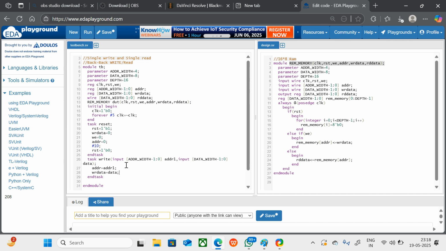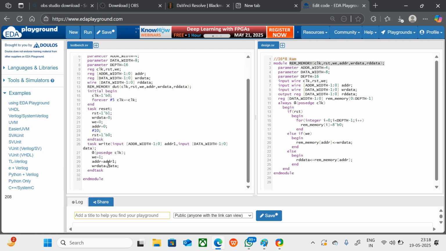So this is how you can implement it. And see, you can pass all your signals at the rising edge of clock. So here we are including @ posedge of clock. So this is how you can make it. And after that posedge of clock, your write enable should be 1 in your RAM.